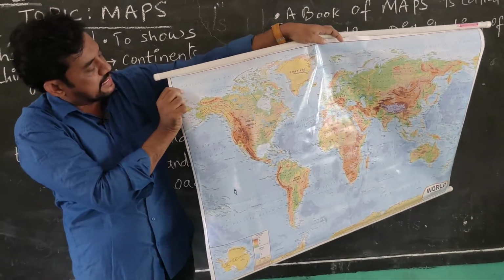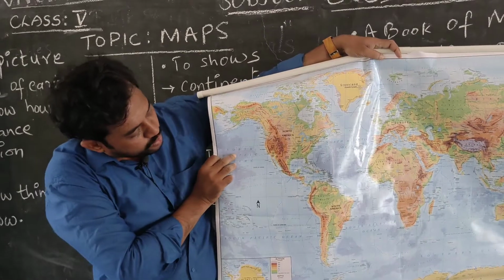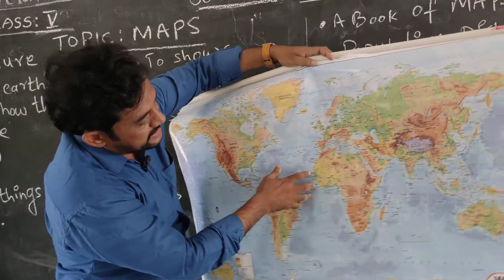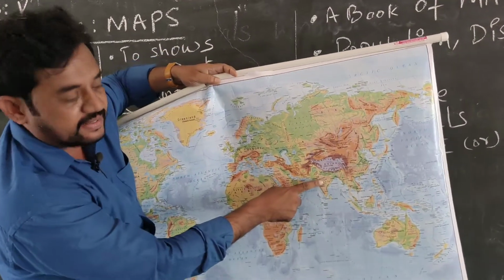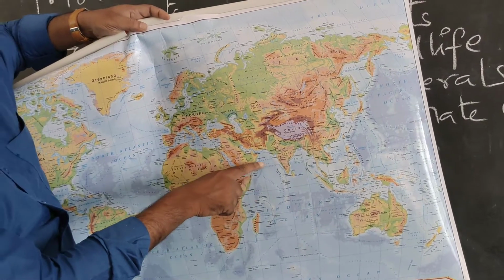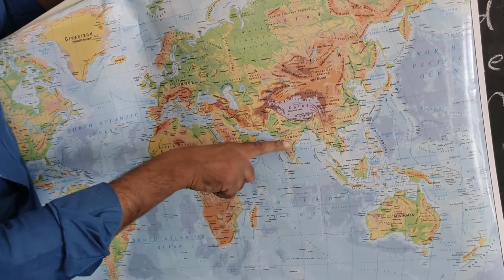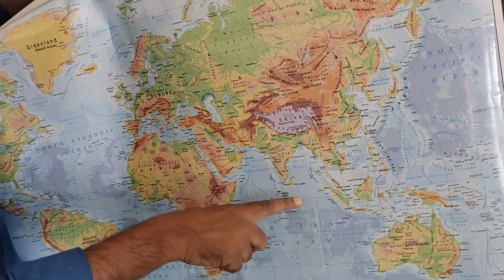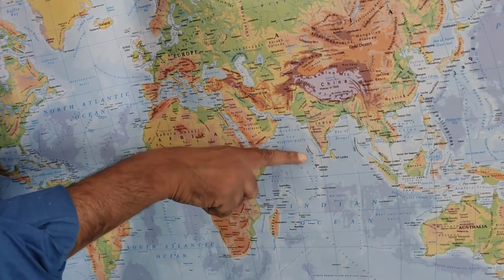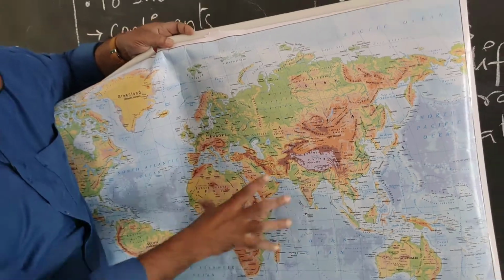Well, see here, this is the Arctic Ocean. Then we have the North Pacific Ocean. Then coming to, where is India? Yes, India is over here. It is very clearly shown for us. And it is very easy to see the Arabian Sea, Bay of Bengal, the Deccan Plateau. Yes, all the different types of other countries. Maldives Islands, even Lakshadweep Islands. See how clearly they are shown. Yes, sometimes it is very easy to see the landforms.